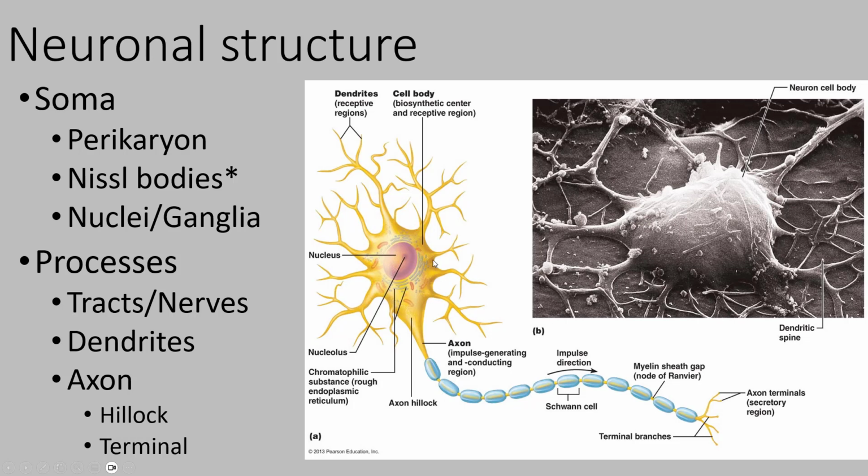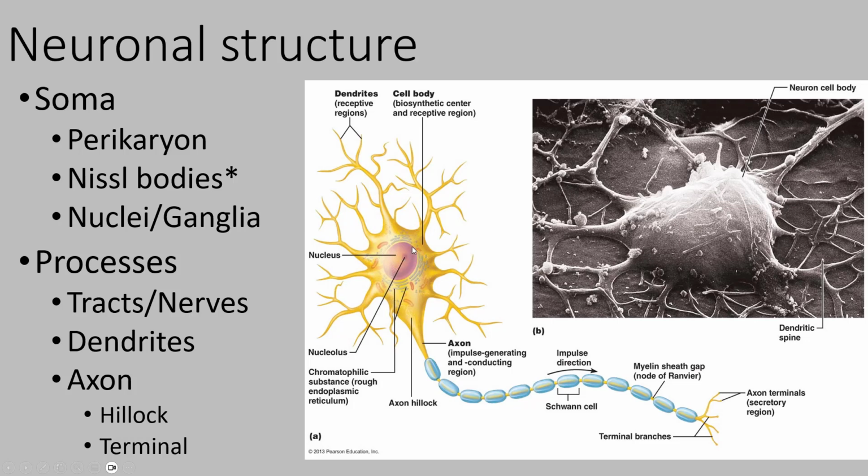But right here, this part is called the soma, or the cell body. Sometimes you might hear it called the perikaryon. I'll tell you what that means in just a moment, but first let's talk about what the soma is. Well, back in chapter 3, when we were learning about the cell, we learned about the mitochondria and the nucleus and the Golgi body, all those different parts. Well, in a neuron, the soma is that typical cell. This is where all those organelles are found. And right in the middle, there's our nucleus. We have a nucleolus right there.